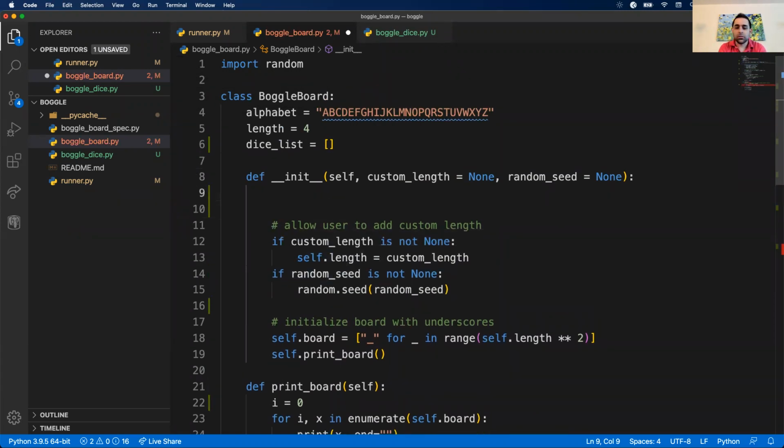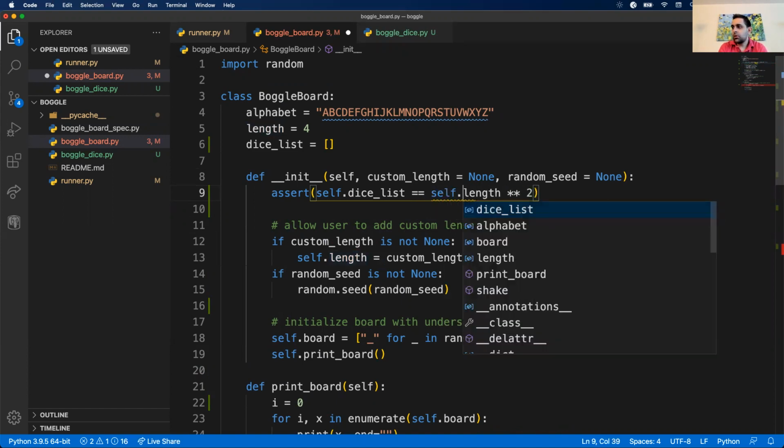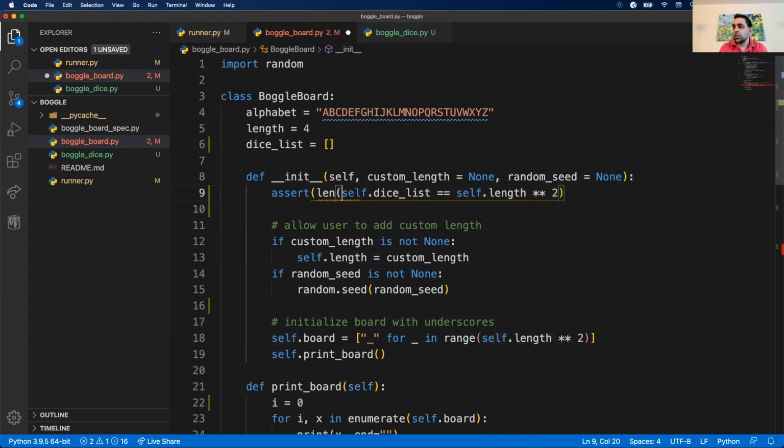One thing we want to do is maybe do an insert and check that self.dicelist has equal length. So I'm adding a check here to make sure that our dice list, if we have one, should be equal to the length of our board, because otherwise we're going to run into trouble.